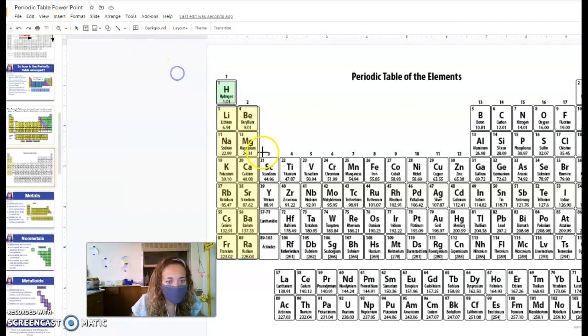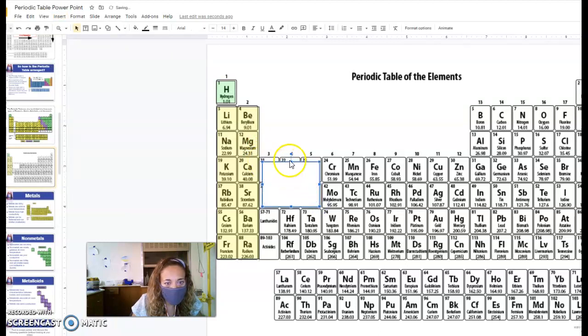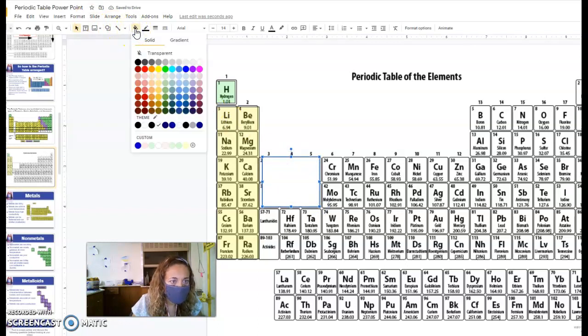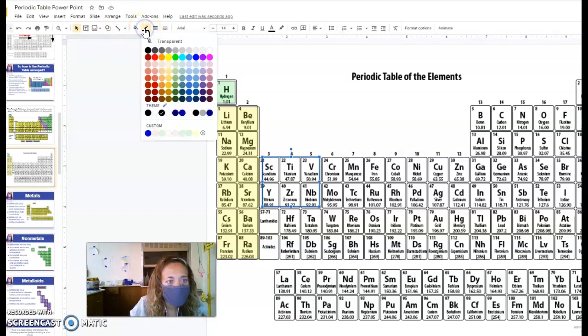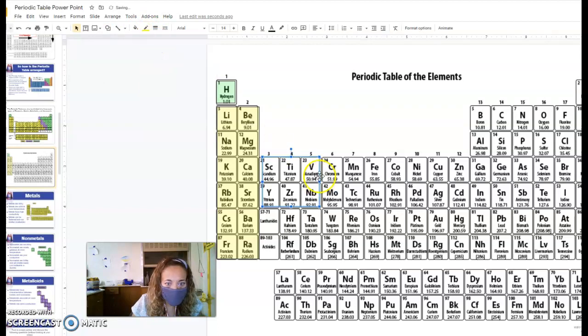If you just want to do an outline around this area, you would set the fill to transparent, and then there should be an outline button. Shapes, border color. You would go to your border color, and since these are metals, you could put a yellow border around it. You see you have a little yellow border around it. So you could also do it like that.